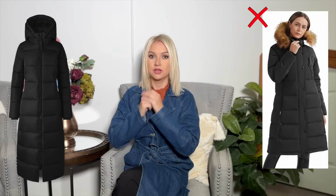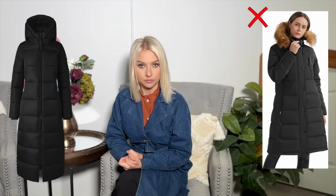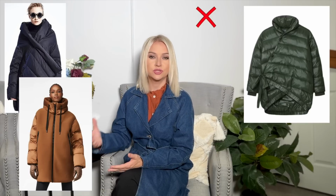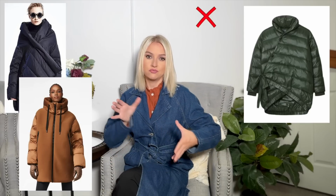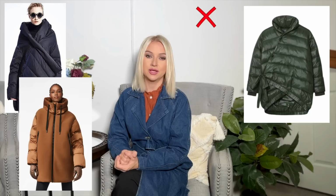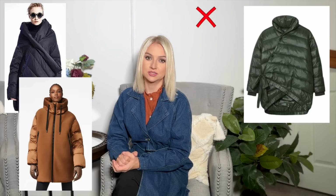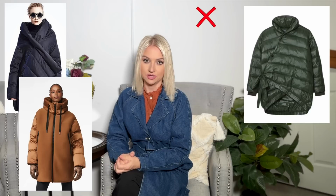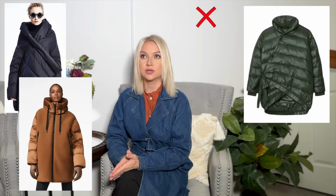Some people say it's warmer like this. Not really. If you're buying a puffer with a good stand-up collar, which is not too large, and a certain shape of a hood that was created anatomically specifically for the head, you're not gonna have that problem. It's not going to be less warm than with fur. Also different kinds of collars, like too interesting, too big, too small, too irregular, too asymmetrical. All that might be interesting, but it's not very practical, and also it's not gonna be stylish several years in a row. You might get pissed off about that in some time, so you probably want to choose something a little bit more symmetrical and calm, and this way it will last longer.